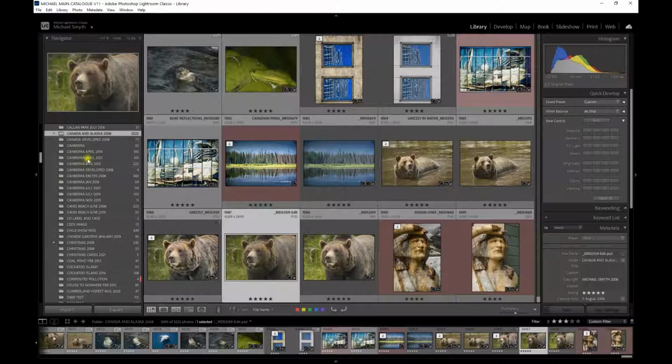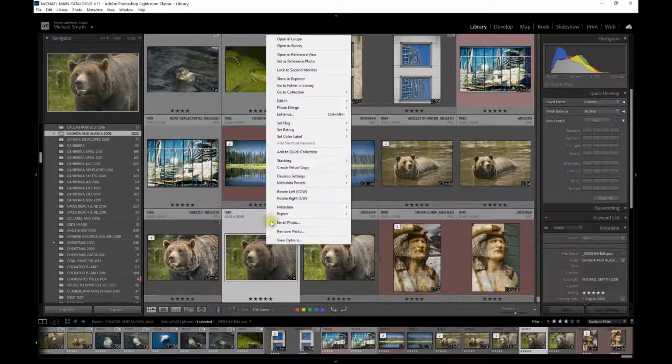And likewise, if I'm in the folder and I want to know if it's in a collection, I can right mouse click on that and say go to collections. Well, that one's not in any collection because it's only looking at collections that I've created, so it won't find it in the Smart Collections, unfortunately. But if it's in a normal collection, you can easily find it by going backwards from the collection. So let's just go back from there.